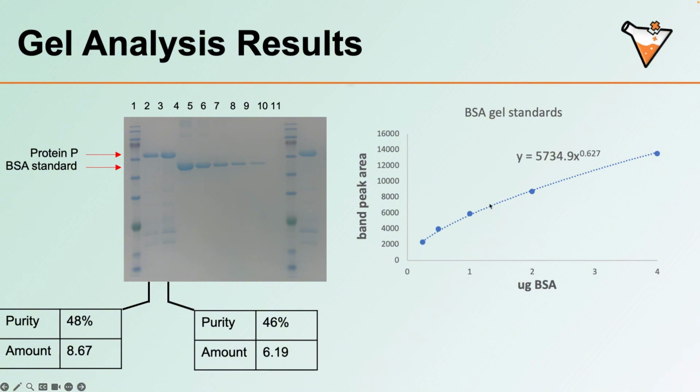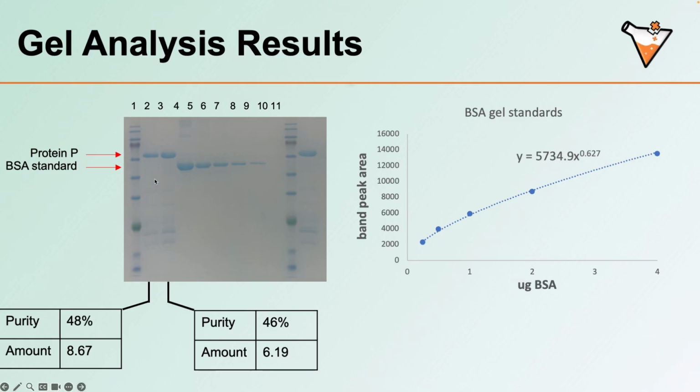And this kind of illustrates what I was talking about with the small peaks eroding more quickly as the gel destains. You can see it doesn't make a linear line. The small bands are actually smaller than you would expect them to be. And that's that effect I was talking about. So again, be careful with your destaining. I was able to fit this to a nice line anyways and calculate the concentrations of my samples from it.